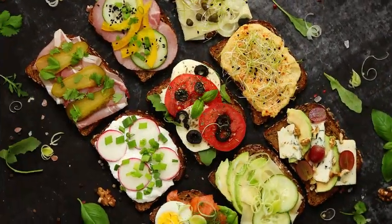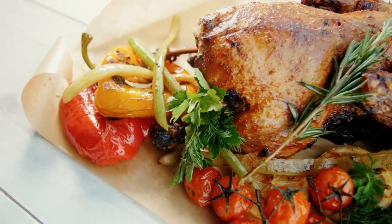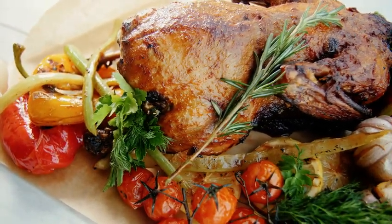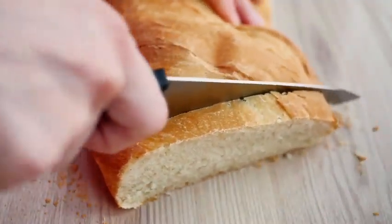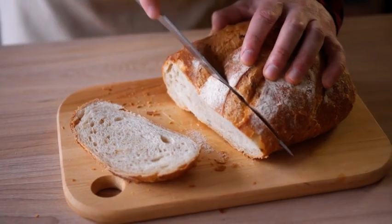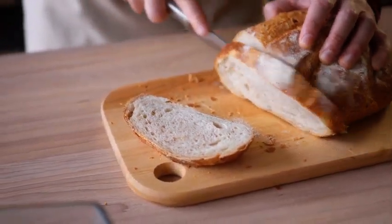Do you think keto recipes have to be boring? Think again, honey. These low-carb classics will blow your freaking butt off and get you slobbering for more. If you're missing bread on your low-carb or keto journey, today's recipe is going to blow your mind. We're making low-carb cauliflower bread. It's light, savory, and perfect for sandwiches, burgers, or even just on its own.